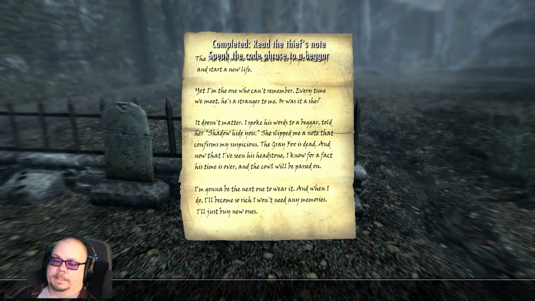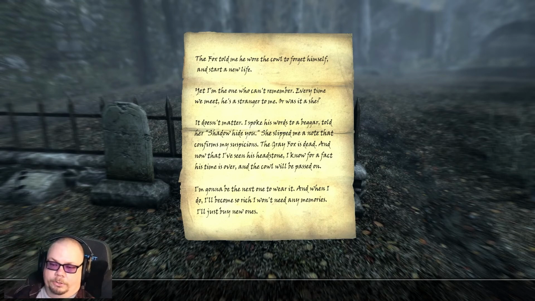The fox told me he wore the cowl to forget himself and start a new life. Yet I'm the one who can't remember. Every time we meet, he's a stranger to me. Or was it a she? It doesn't matter. I spoke his words to a beggar, told her, "Shadow hide you." She slipped me a note that confirms my suspicions. The gray fox is dead. And now that I've seen his headstone, I know for a fact his time is over and the cowl will be passed on. I'm going to be the next one to wear it. And when I do, I'll become so rich that I won't need any memories. I'll just buy new ones.